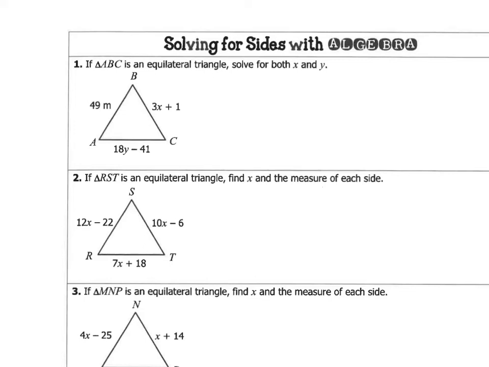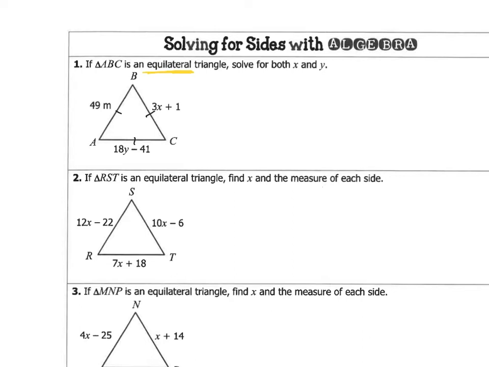All right, so for the first one, the key word here is that it's an equilateral triangle. So what we have to do is figure out the sides and which ones are the same. Do you want to find x first or y first? What it's saying is this side and this side are all the same length. Let's do x first because it's easier.